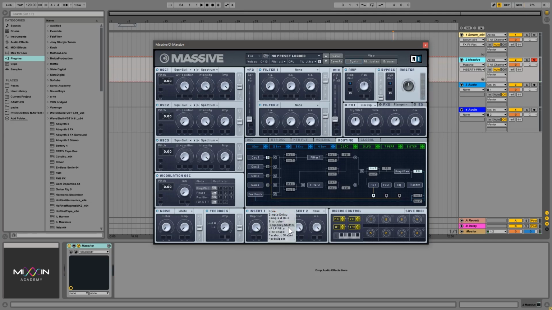We have so many creative effects right here, like a frequency shifter, a high pass and a low pass filter in one module, and that's really handy. We have a sine shaper. It's like a distortion, like the one you saw in Serum.